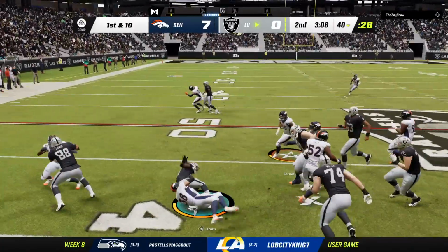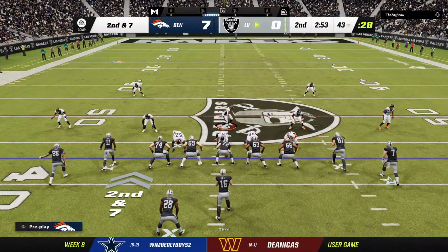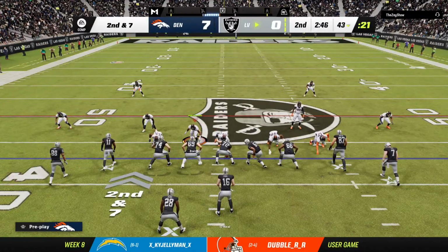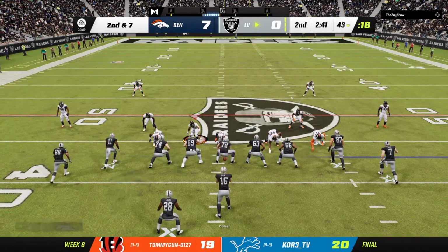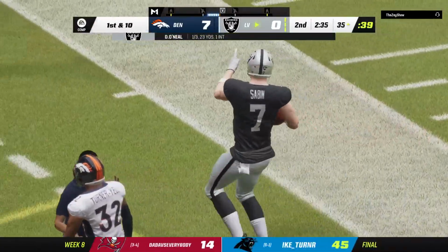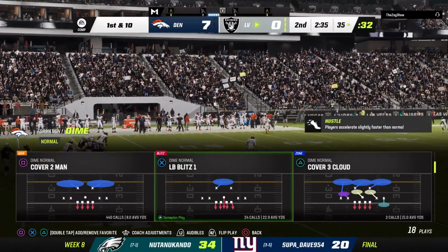Here's Jacobs on 1st and 10 to the 43, second down. The last run got 3. Now here's 2nd and 7. They'll switch it up here and look to throw. Looking left sideline, it's complete. And he will go out right near the 35-yard line. 23 yards to pick up there.